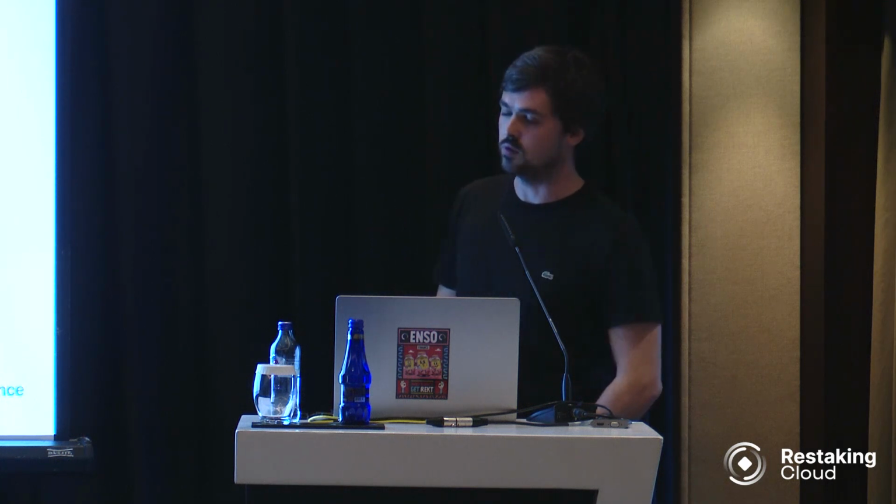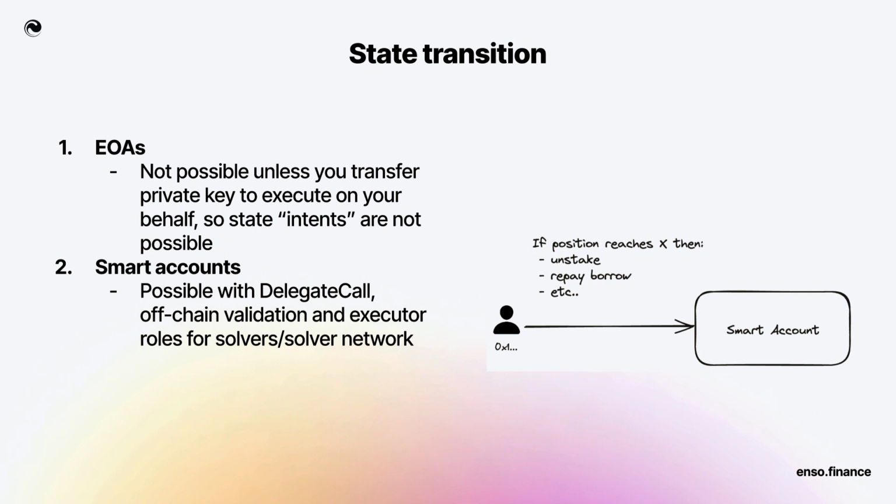You in theory could if you gave solvers your private key for your EOAs, which I don't think is a good idea. So we need to transition more into smart accounts. These smart accounts would give, let's say, solver networks or solvers certain permissions to be able to interact on protocols on their behalf. And then we can have an off-chain validation network that's validating maybe malicious call data that's been passed in, such as approvals, delegate calls, state overrides, and also transfers and deployments of new contracts.